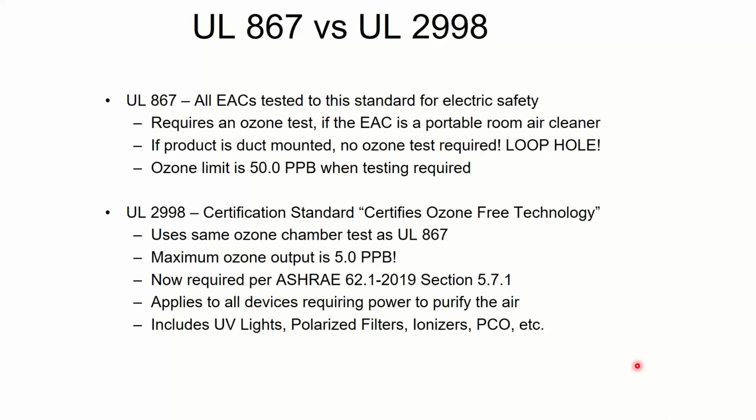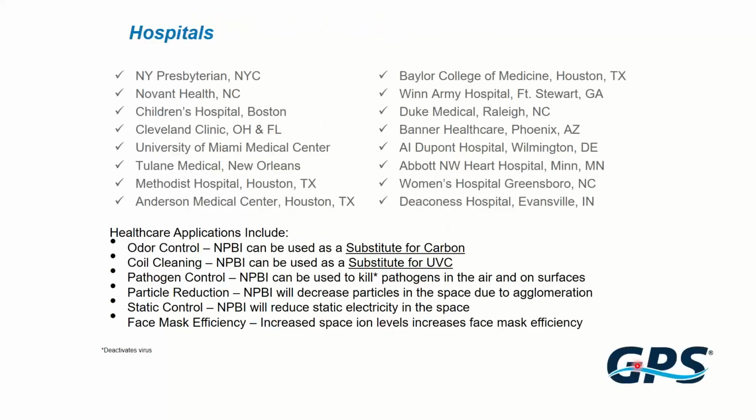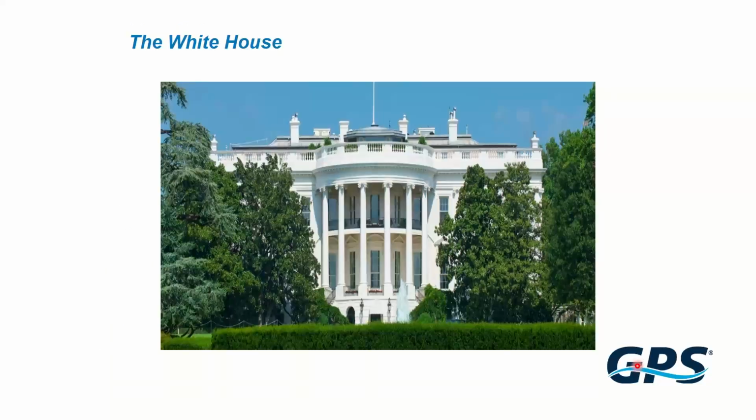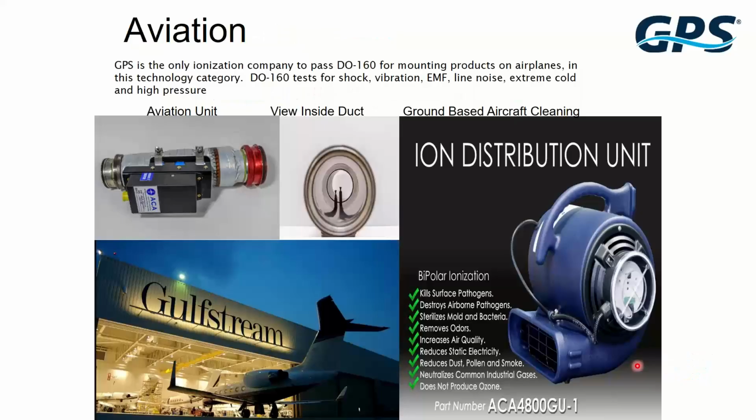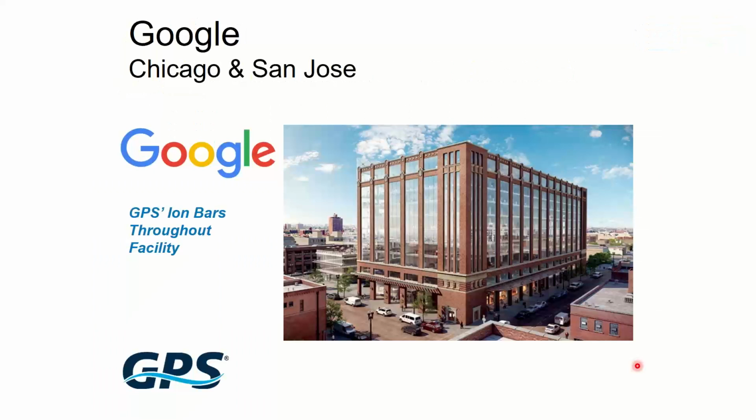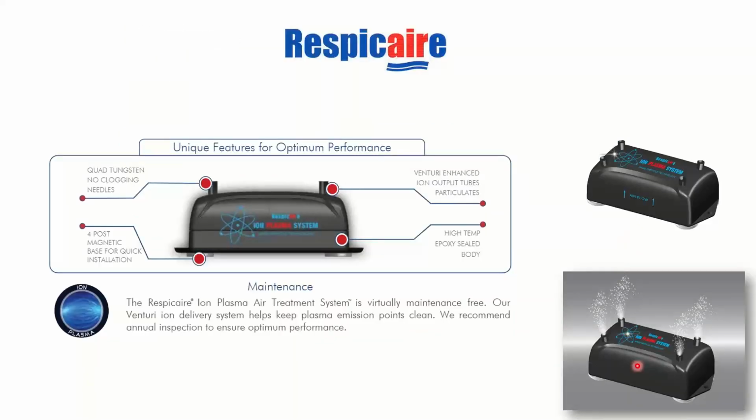I'm going to skip some slides in the interest of time because I've gone long. But if you're interested in GPS technology, it's not new either. It's been installed in many of the healthcare facilities and other high-profile places, universities and stuff like that. So it's not new in any way. It's just that the past 2 years I've been using it for COVID projects instead of just other things they're trying to kill. But it's kind of non-discriminatory. It inactivates all kinds of germs. It doesn't really care. Respicare's got a small ionizer for residential as well.